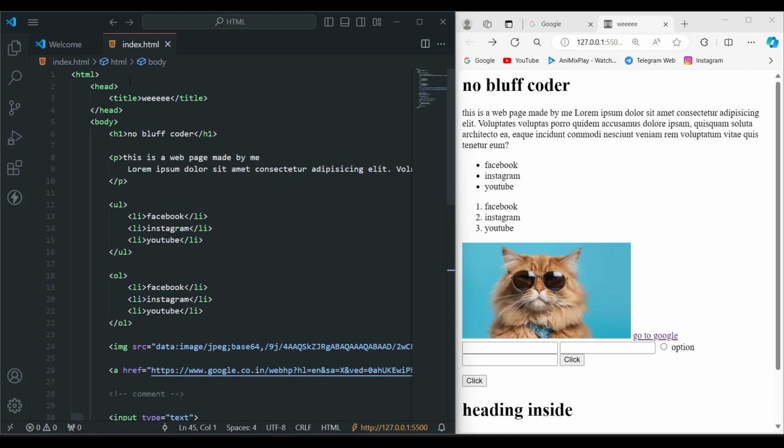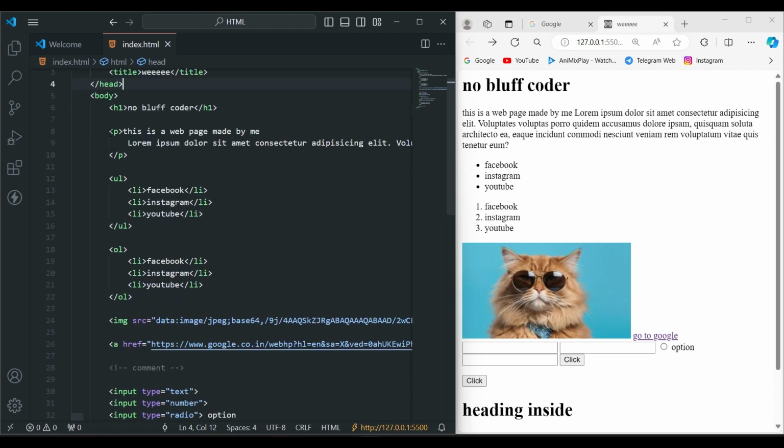So to revise this, we have an HTML element, the root element, and inside this we have two elements, a head element and a body element. The head element contains the title element and other meta elements, which give the metadata about our web page. And inside the body there can be many elements.